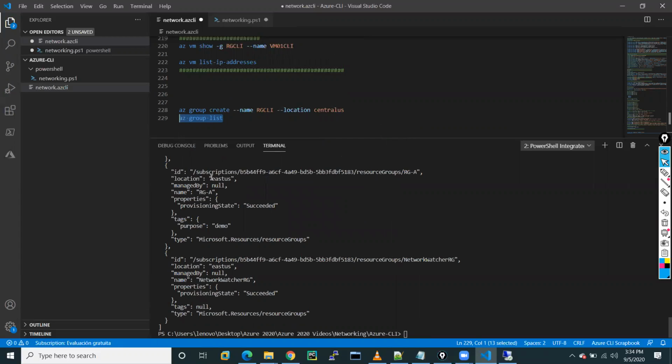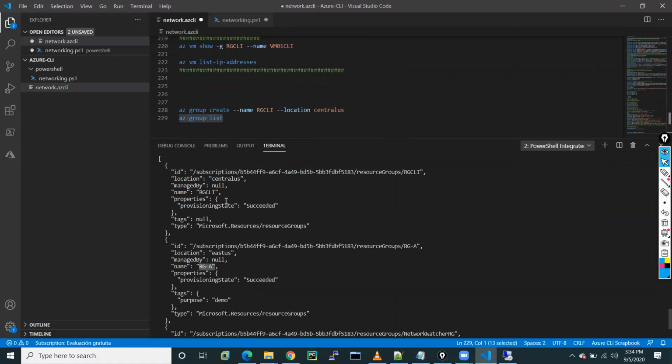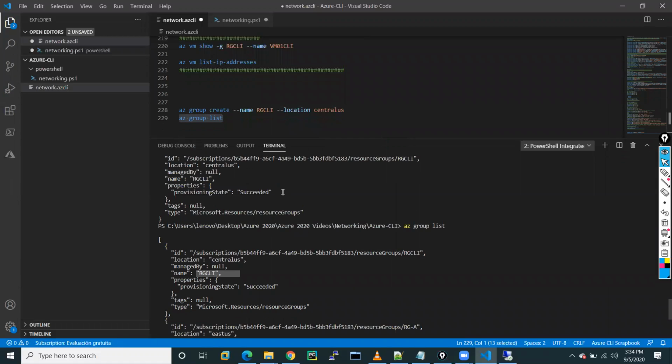See, these are the two resource groups we have: RGA for company A, which is the demo one, and this is the RGCLI.